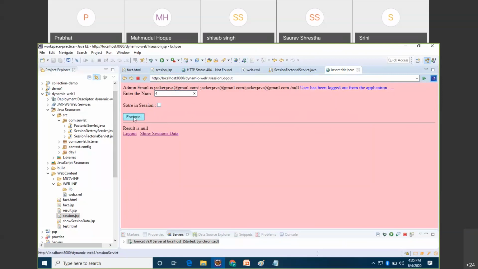Calculate factorial. Can you see here? The result is 24. Now I'm entering 7 and calculating factorial. First I calculated factorial of 4, then factorial of 7. Now I'm going to calculate factorial of 8.